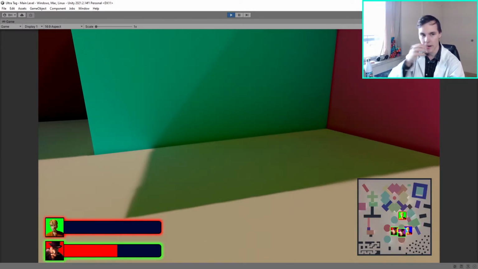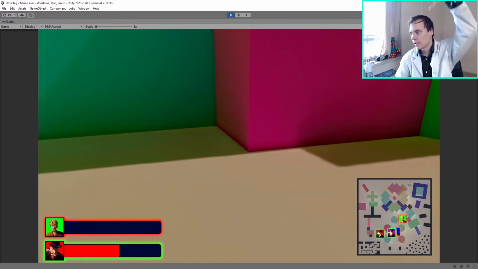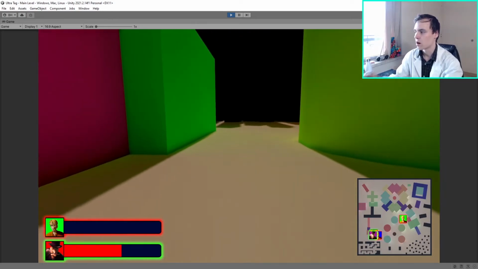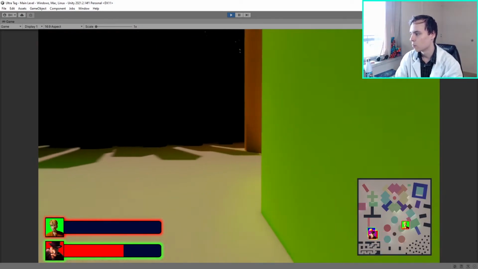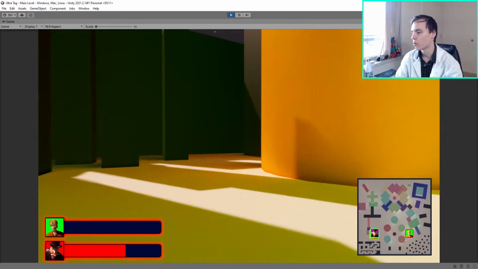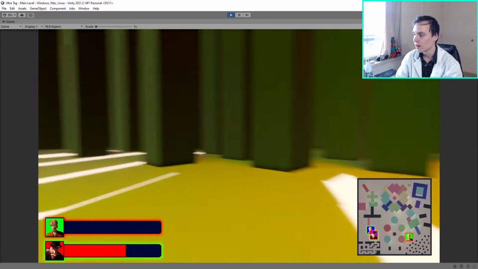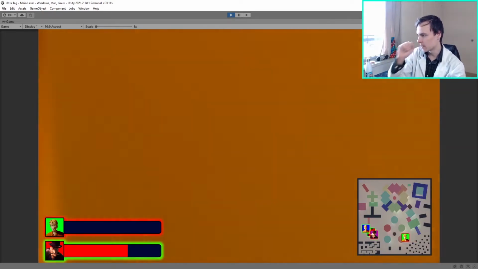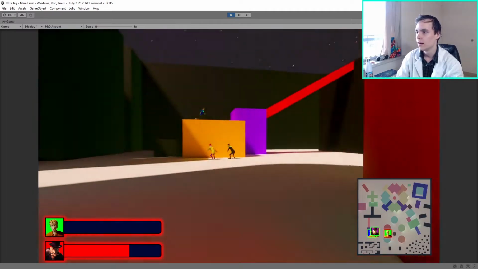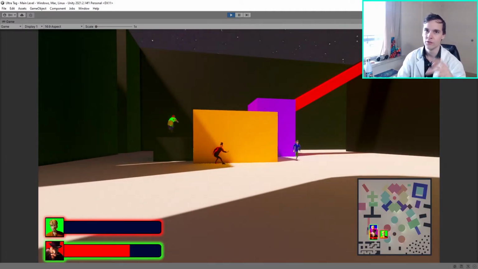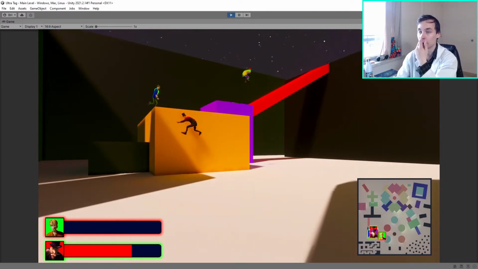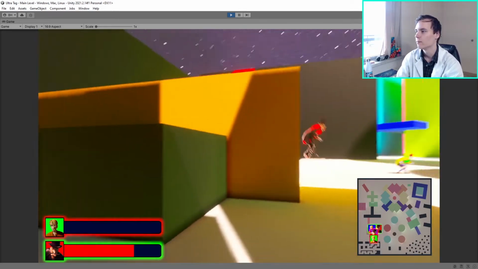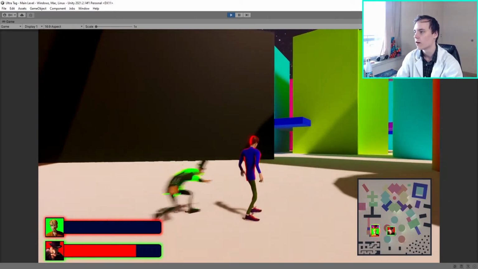You can see in the bottom right we have a mini map that is like a top-down view of the level that shows where the characters are, and they have little borders of being red or green depending on whether the characters are it or not it. You can see that everyone has their own little character icons, which is pretty cool. Because I only made two actual Blender models, there's like two duplicates of everyone. That's just how it is. I just would have to make more.